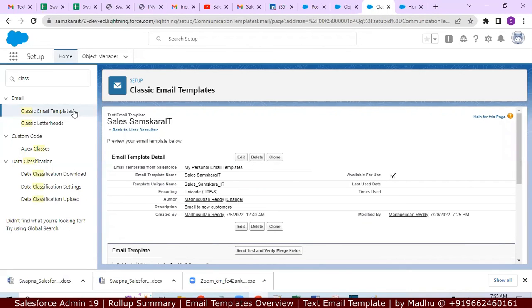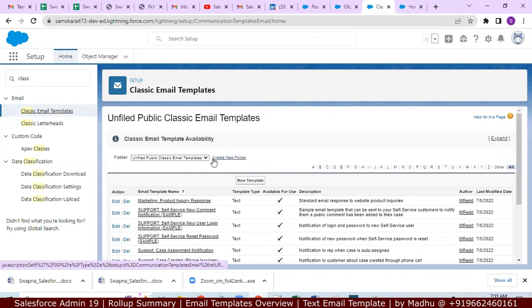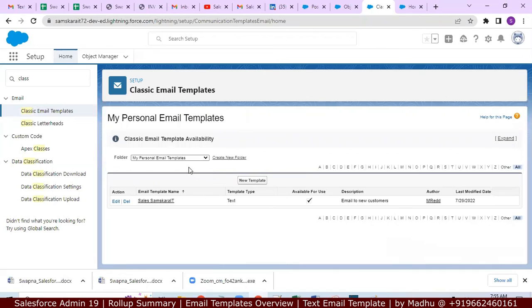Now in three folders we have different email templates. One is available in the public unfiled public folder. Some templates are available which are created by Salesforce by default. Another folder is My Personal, which will be accessible only by me. Other users can't see this.